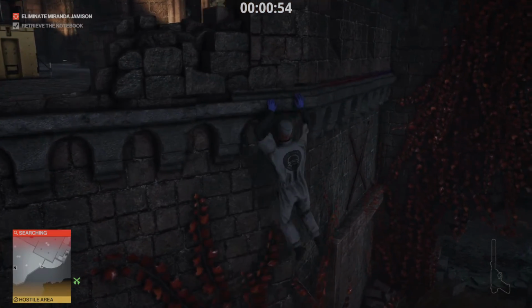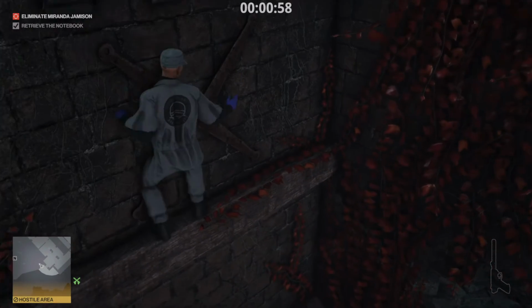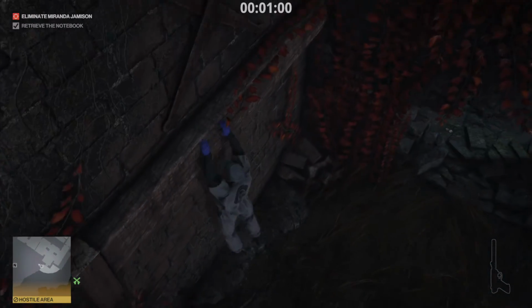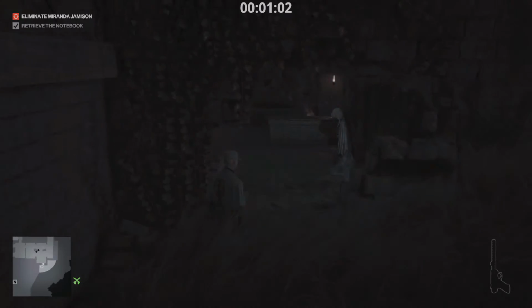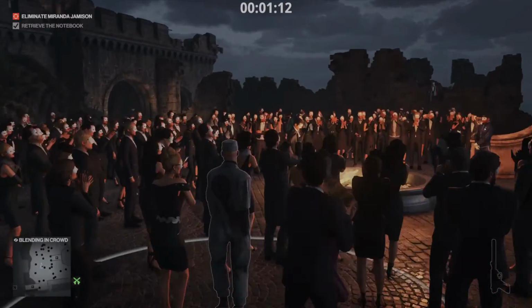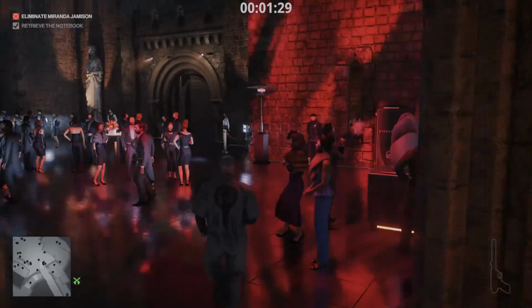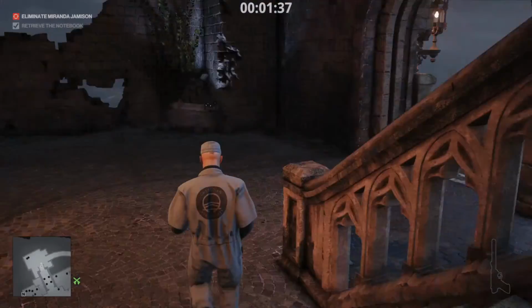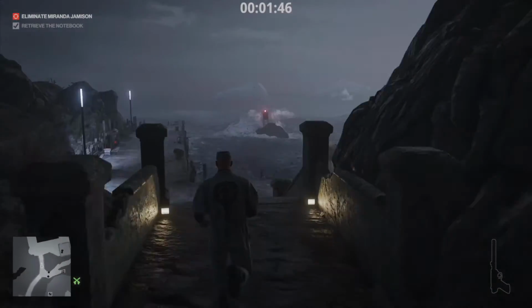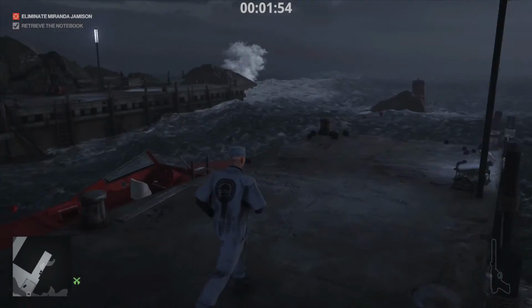This disguise doesn't have any enforcers really on these lower parts. Once you've got out from here, guards don't react to you or anything. The custodians can go into most places, so you can pretty much just run through. And again, with this one, we're just heading down to the docks. There's a few different ways you can leave the level. I like the simplicity of just heading back where you came from. There are no real enforcers that can ruin it for you, so it's an easy batting to get back to it.